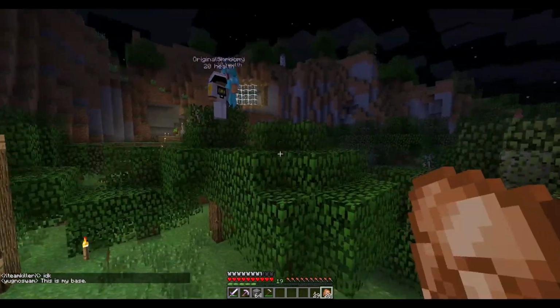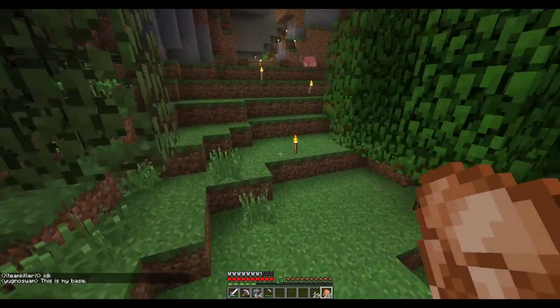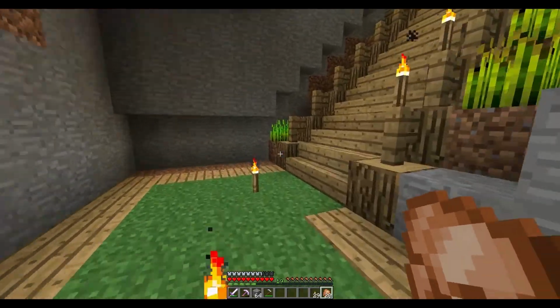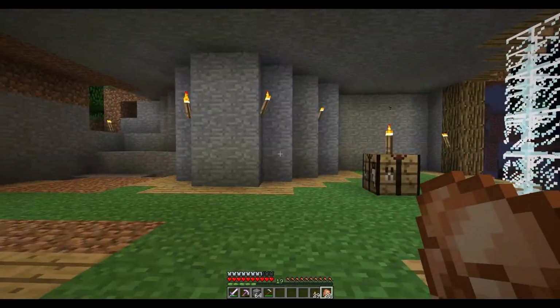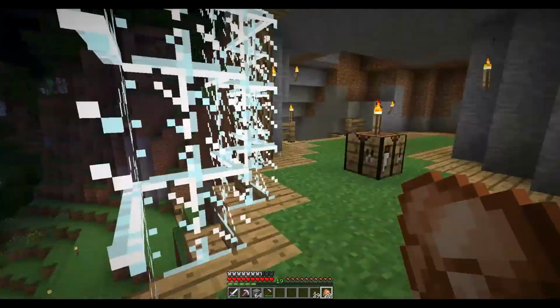So yeah, I've done a little bit of building. The general style we're going with, it's quite a popular one, really. Just smooth stone walls, wood, grass floors. Gonna put little decorations like this in it. Yeah, we just got this nice little setup going.